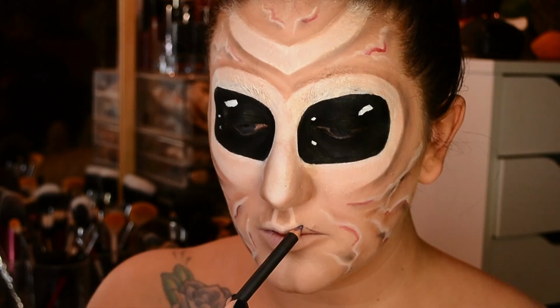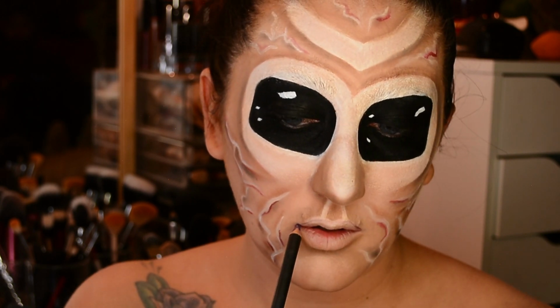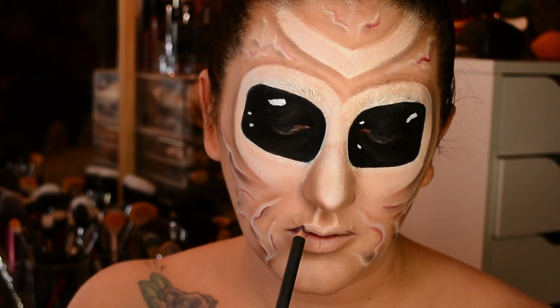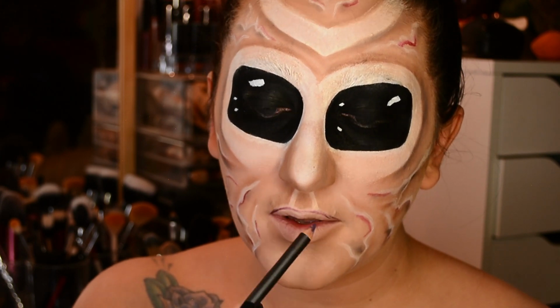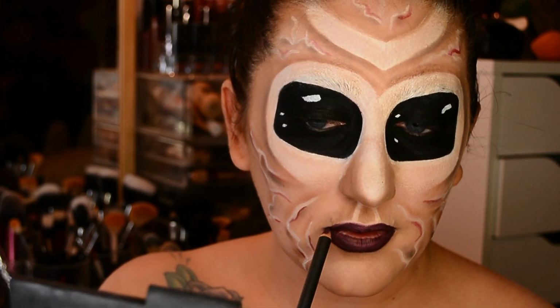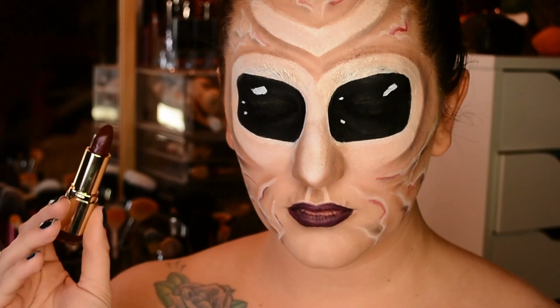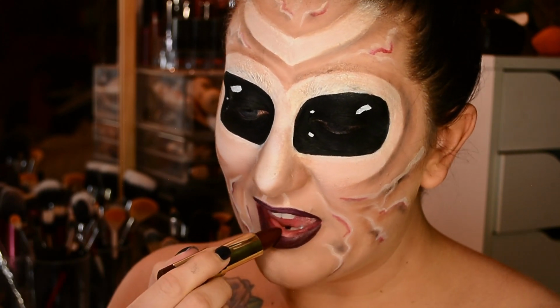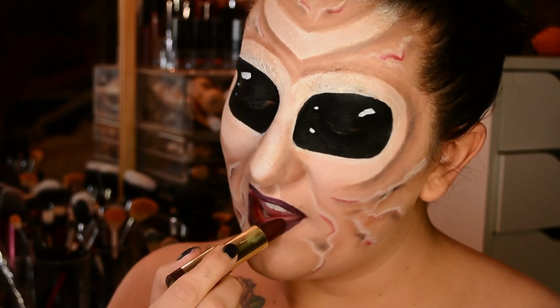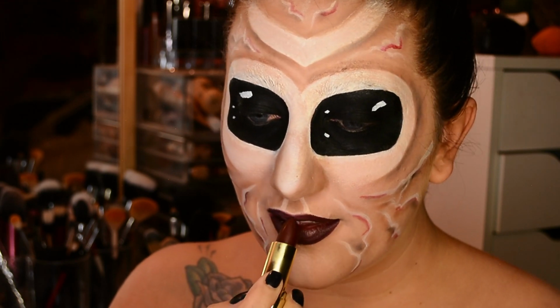Creepy. And now I'm lining my lips with my MAC lip liner in Night Moth. I love this one. It's just a very, very dark purple. Anything that you have will work just fine. Now I'm filling them in with my Milani Color Statement lipstick in Chocolate Berries. This almost has a little bit of a sheen to it, so it looks very cool and sort of futuristic.